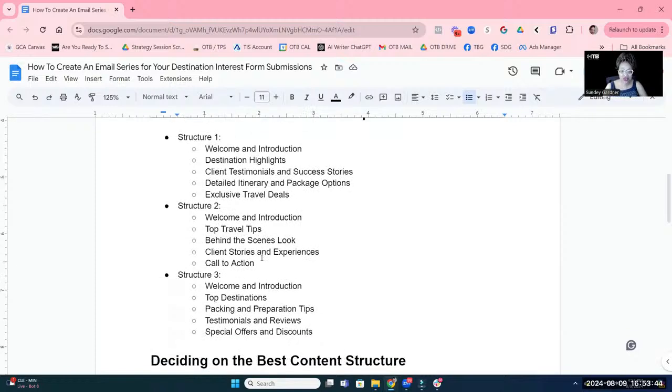Then the last structure is similar, and this is really good for a destination that has maybe multiple areas to visit. I'll give you a case in point. Dubai, that's one example. The main attraction is Dubai proper, but then there's the nearby city of Abu Dhabi. So you could talk about the destinations of both Dubai and Abu Dhabi.